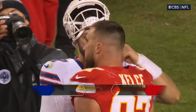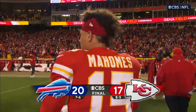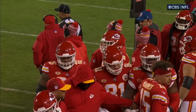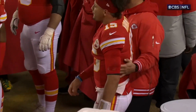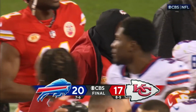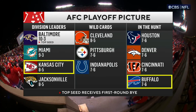This defense showed up in the key critical situation, but with a little help, by a guy standing offside. Watch Mahomes. Well, it just became a little more likely, not definite, that he may be looking at down the road to have to play a playoff game on the road in January. For the first time ever.